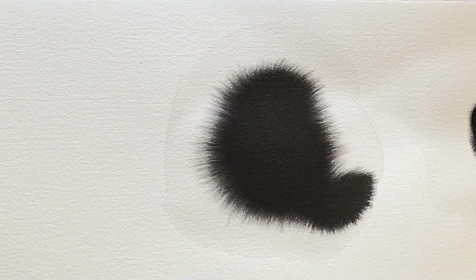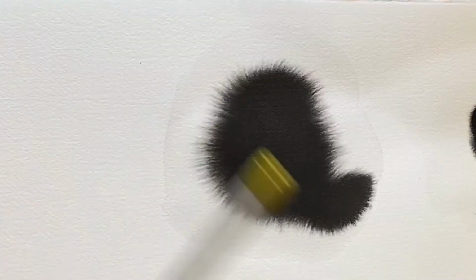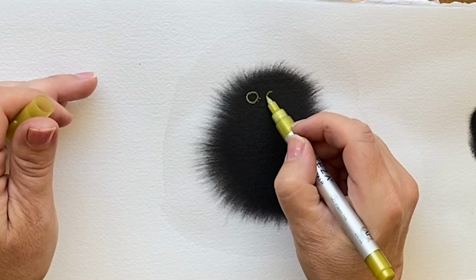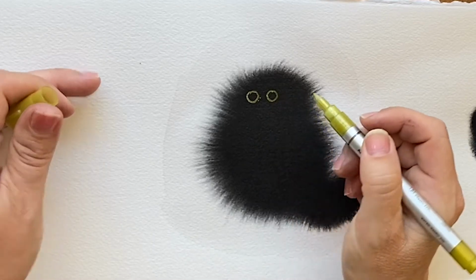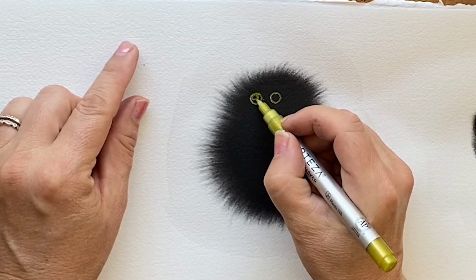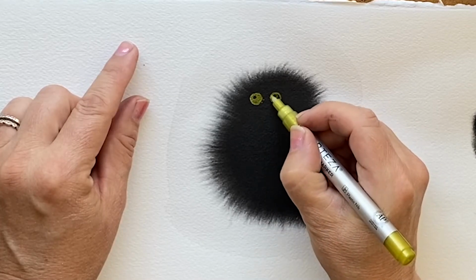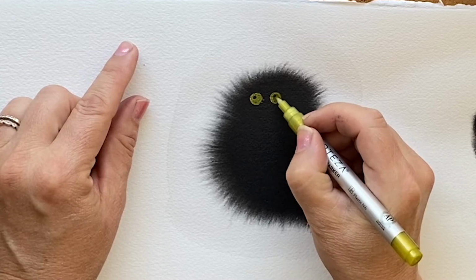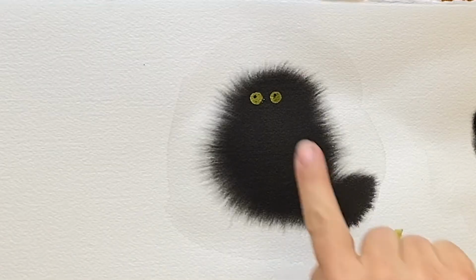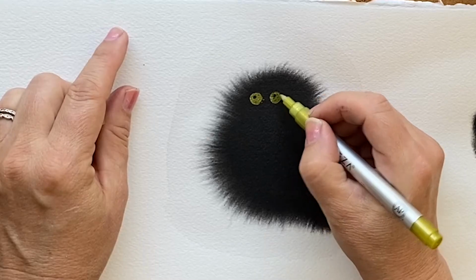All right, this is completely dried. I'm now going to take Arteza acrylic marker in gold, from this set, and I'm going to draw some little eyes. And I think I'll make him looking that way. So I'm going to go around the eyeball, or the pupil. So I got a pupil there now, and let's try to make them about the same size.